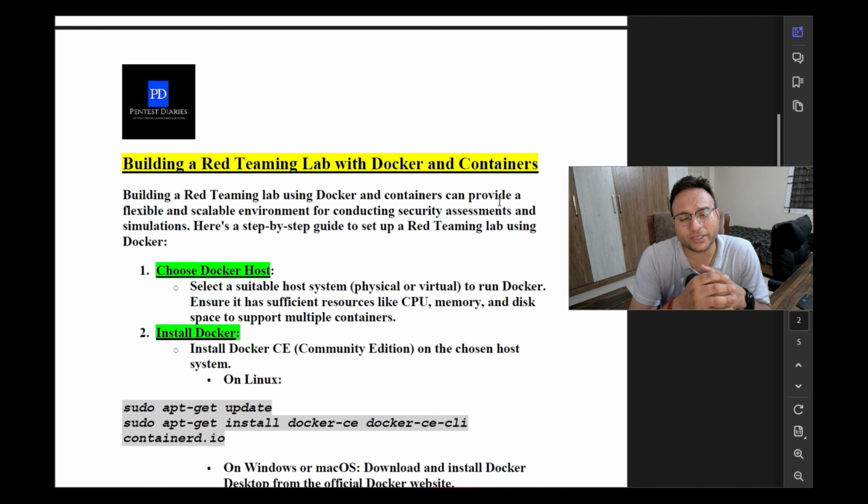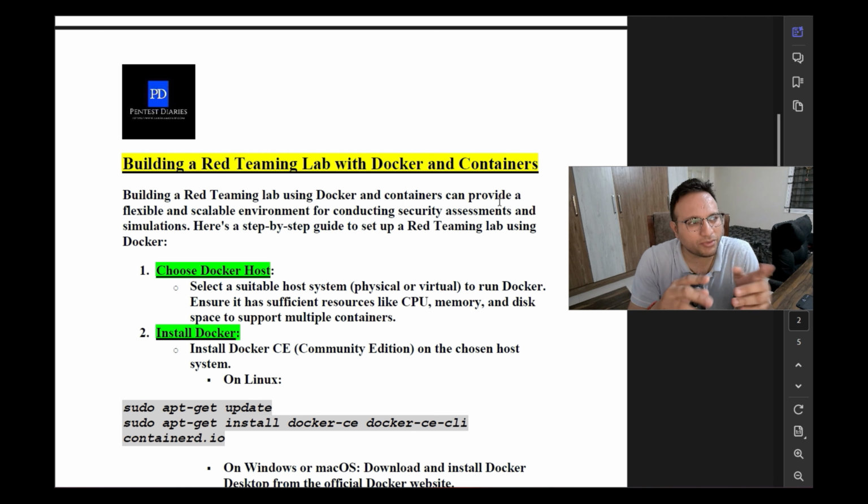A few organizations have such an environment, and a few have their own dedicated servers just to perform red teaming activity. I have built the architecture for a couple of organizations when I worked for them, and Docker is one of the things I utilized there. I feel it's very interesting and people should know about it. Instead of only thinking about it, we have to utilize the tools and get it done.